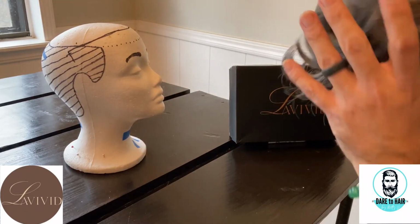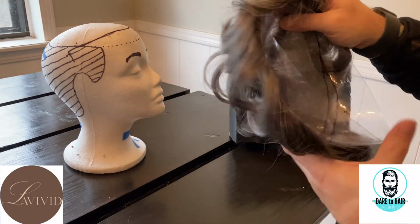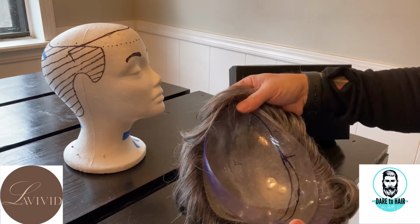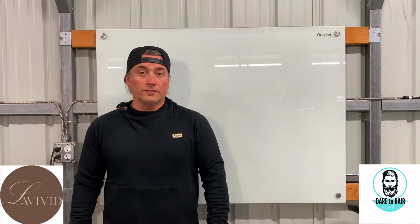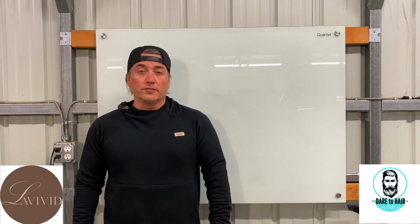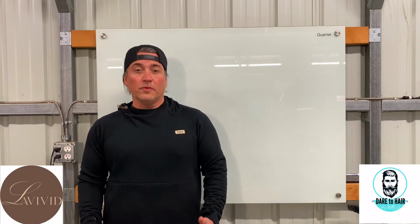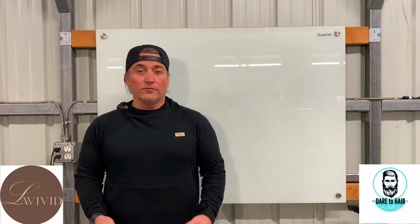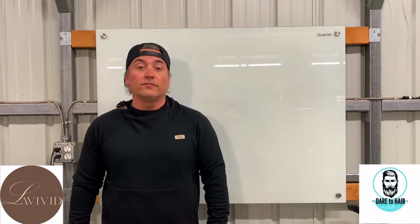So whenever I want to cut my hair, I will lay this to the inside, and then that will tell me where I need to make my marks. As you can see, it's not that hard to make a good template. Most of you guys are going to be using the Saran wrap method, so there's either to send one in to a company to make a good cut for a template for your hair system, or you're going to be trying to do DIY and do it yourself.